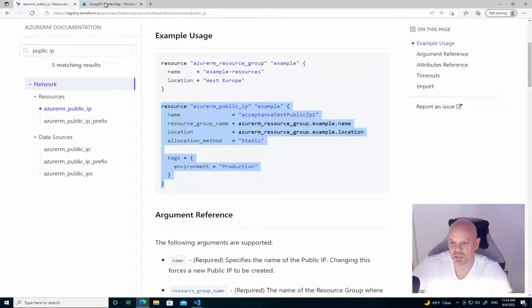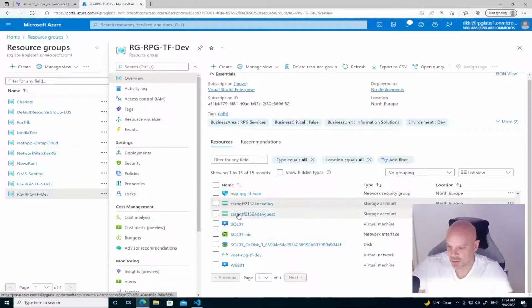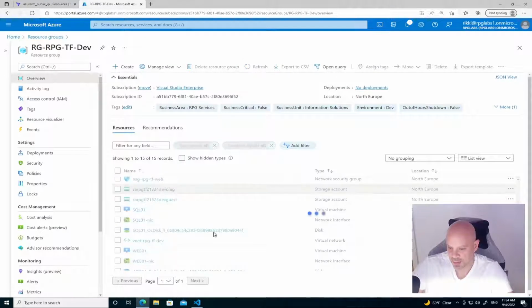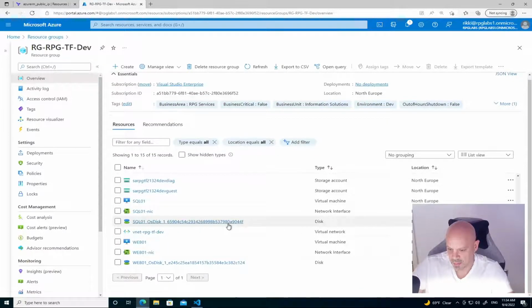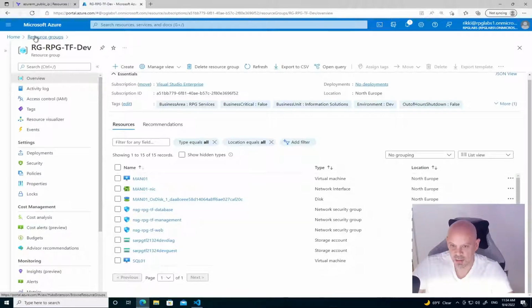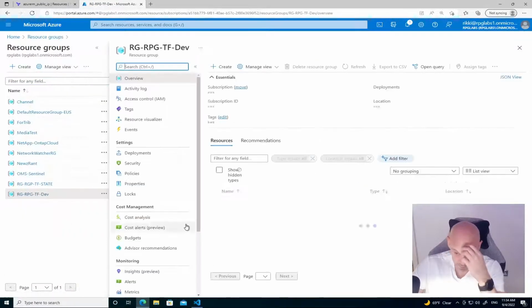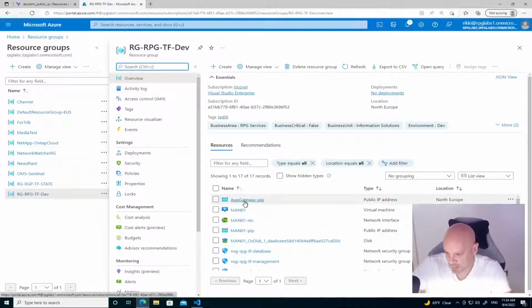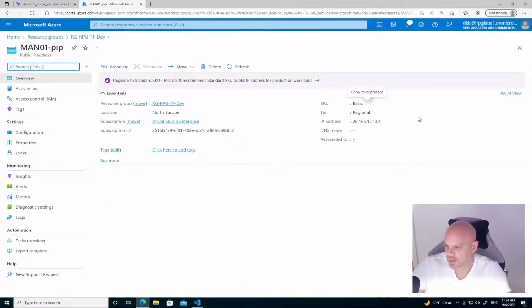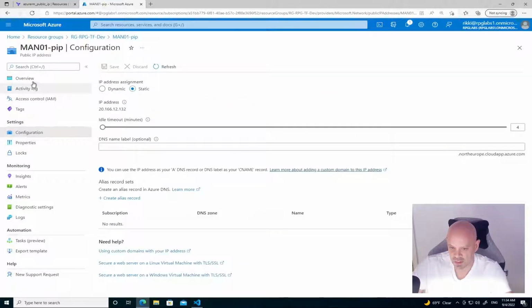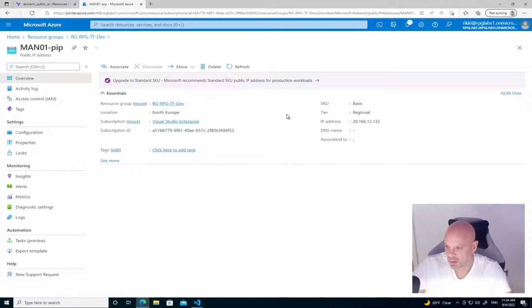So let's head over to our portal and take a look. So they should be in this resource group. Let's close that up. We should see some public IPs in here, and we don't yet. All right, let's come out and go back in again. There we go. We've got one for our application gateway, and we've got one for our management box. Now, if we take a look at them, they're not actually attached to anything right now. So it's got a public IP, great. But that's it. They're not really being used by anything. So we need to now attach it to our virtual machine.